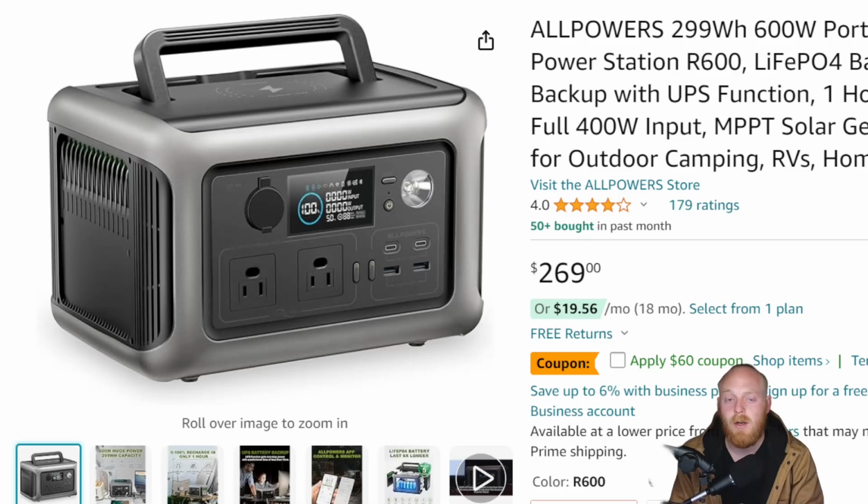If we're going to go for 2 or more days, then my River 2 Pro is the one that I'm going to go after, just because even though it runs my cooler for 29 hours, it also depends on the outside temperature and anything else that may be plugged into it. But this thing can be charged from 0 to 100% in 1 hour on the fast charge. So that's really nice. Plus I have a 100 watt solar panel for it. So really for any 1 to 2 day trips, it's fantastic because I don't have to worry about it running out. And I just love how small and versatile it is.